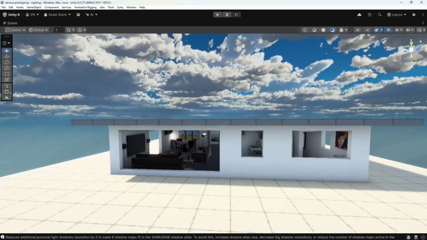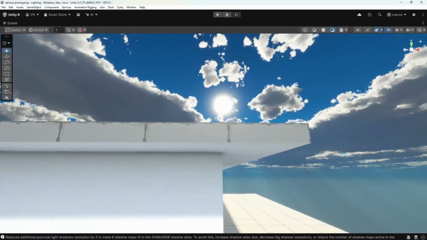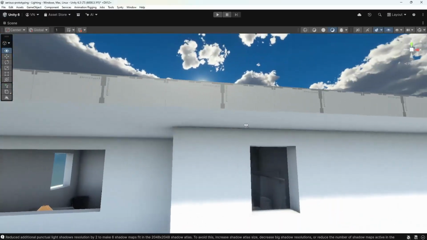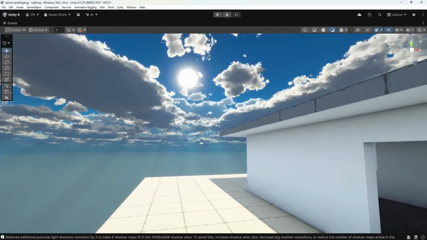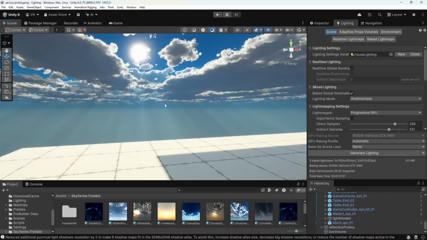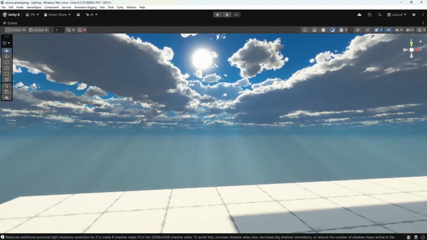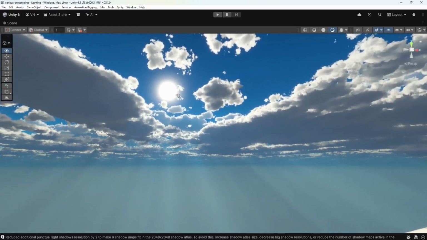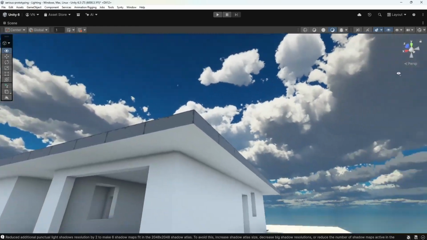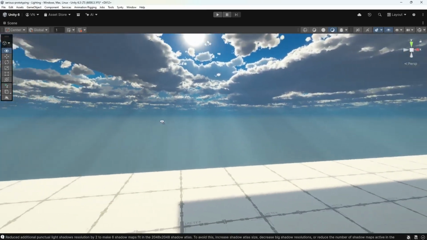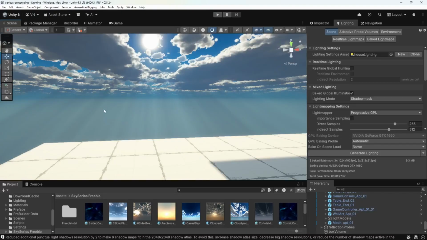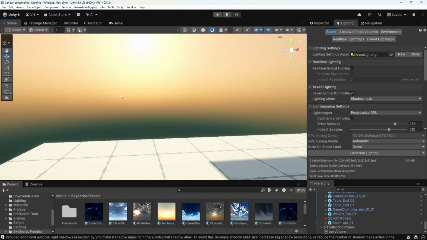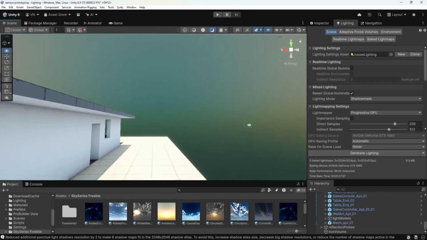This is a nice upbeat skybox, like for maybe a fantasy game or where you're having an upbeat video game. And this is different from the dynamic day-night cycle. So this skybox is static. It doesn't mean that the sun is going to go around and then set. That has to be implemented manually. But if you're looking for something simple like this one, then this should do.